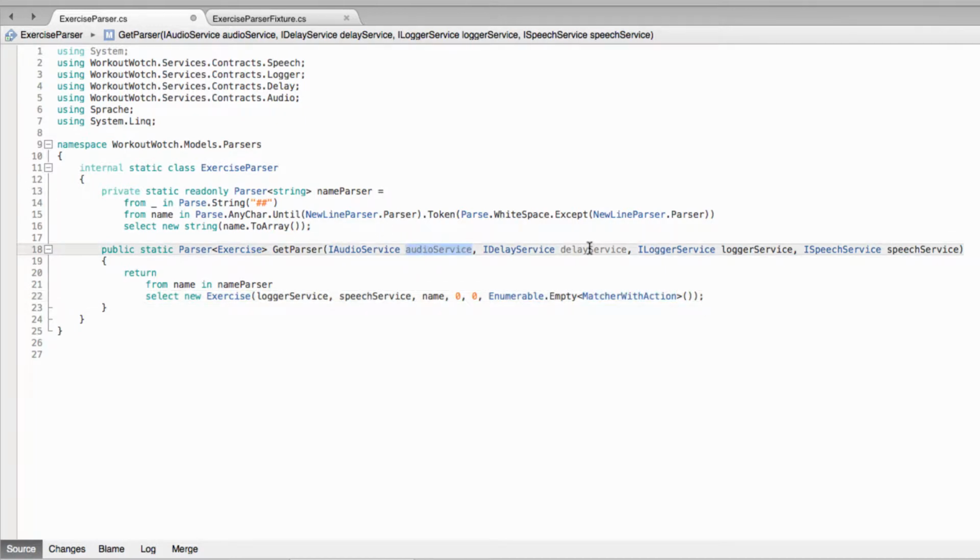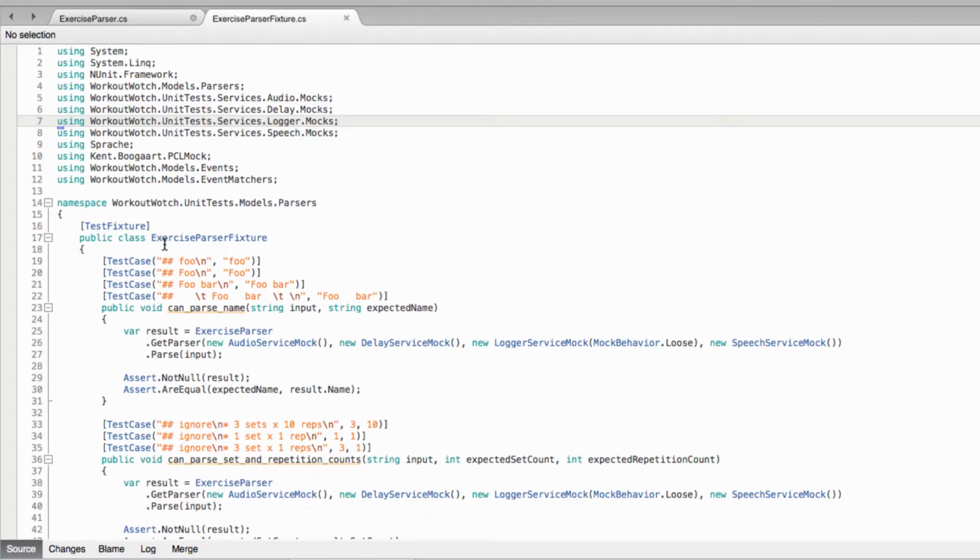I did forget some tests around checking that these arguments are not null, so I'll quickly add them.